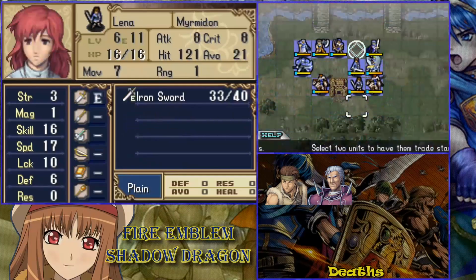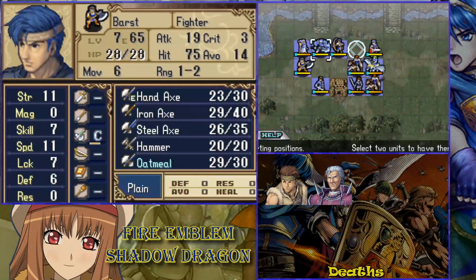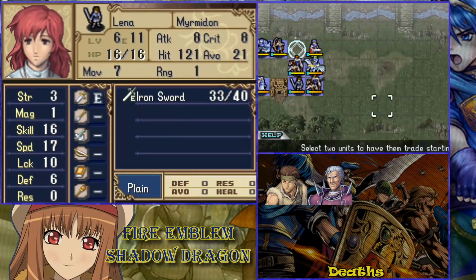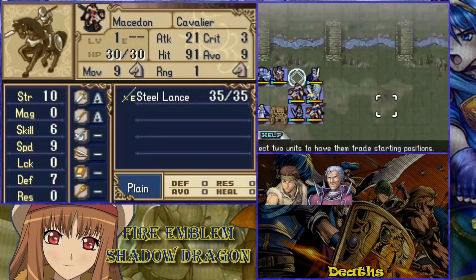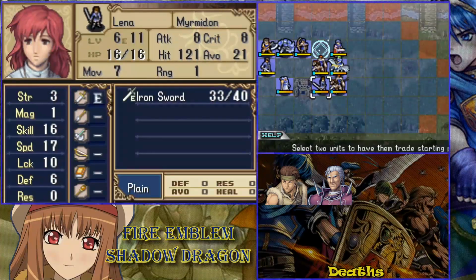We have our oatmeal, we have our panther and our bull, and we have our sail, so we should be good to go. And then we have our 2 myrmidons. I was looking at this up here, and Lena cannot even do 1 damage to these guys. After weapon triangle, they have 7 defense, and she has 8 attack, so she cannot do a single point of damage to them.